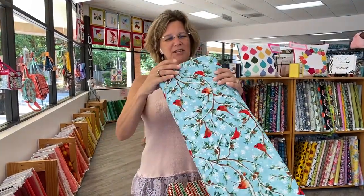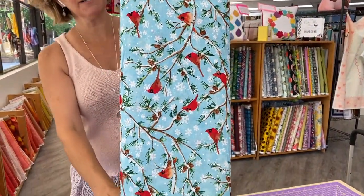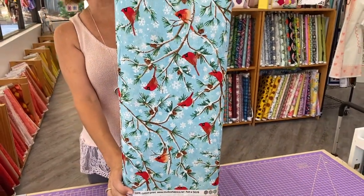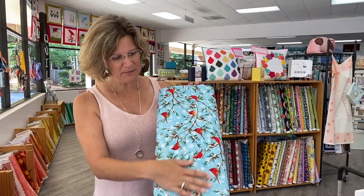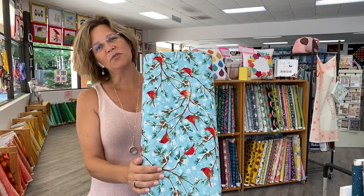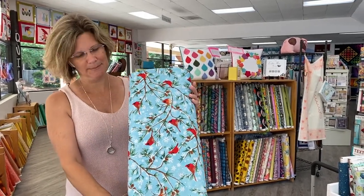So this collection is called Winterwood. It's by Howard Designs for Studio E Fabrics. And I like this one because the cardinal is, of course, our state bird, also the state bird of Virginia. And this could be something that you could use not just at Christmas time, but also just for winter. So I like this one because it wasn't specifically Christmassy.